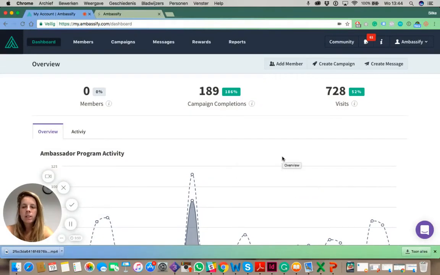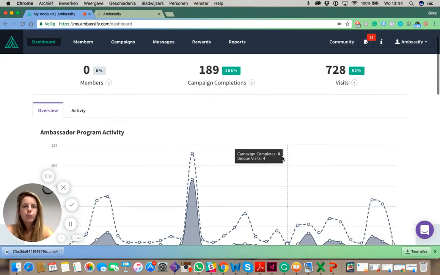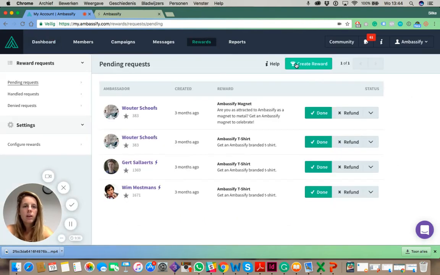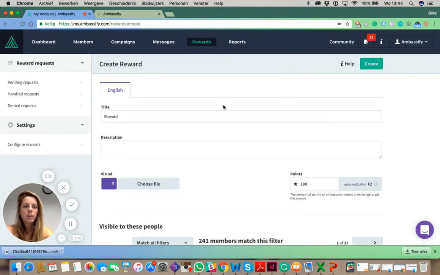Ambassify comes with a built-in rewarding system that you can use to incentivize the advocates who participated in your campaigns. For each and every campaign you launch, you can reward your advocates with a certain amount of points. These points can later on be redeemed by your advocates and will keep them motivated. To create such rewards, you go to the tab Rewards, and you click on Create Reward. You fill in a title, description, maybe some nice visual over here.